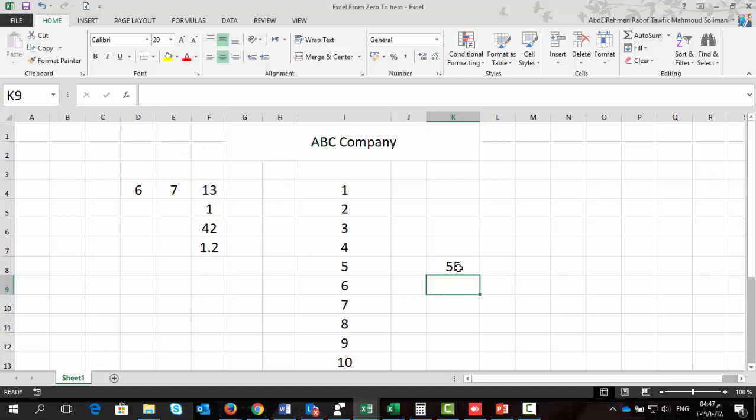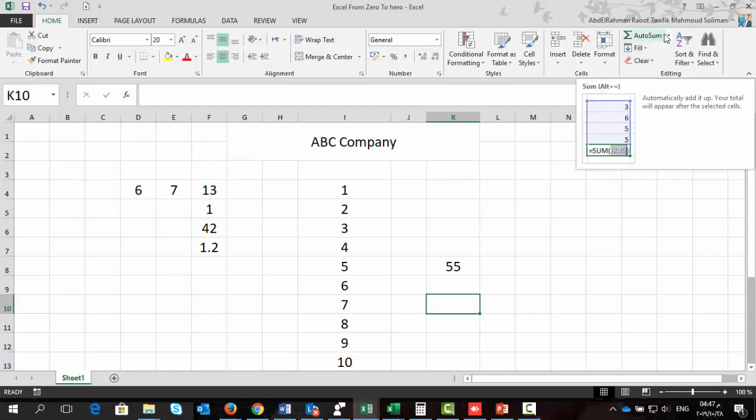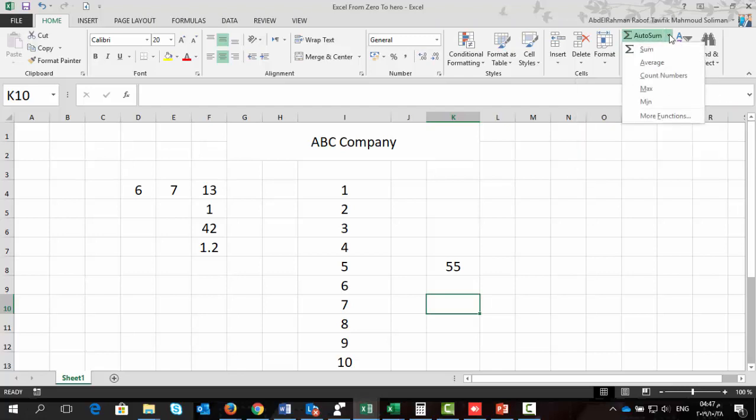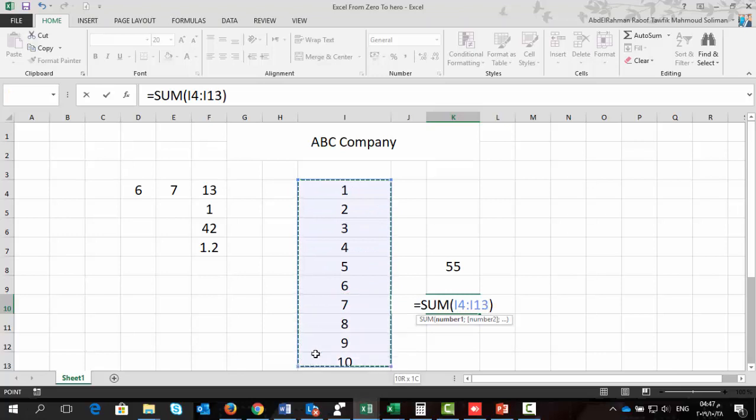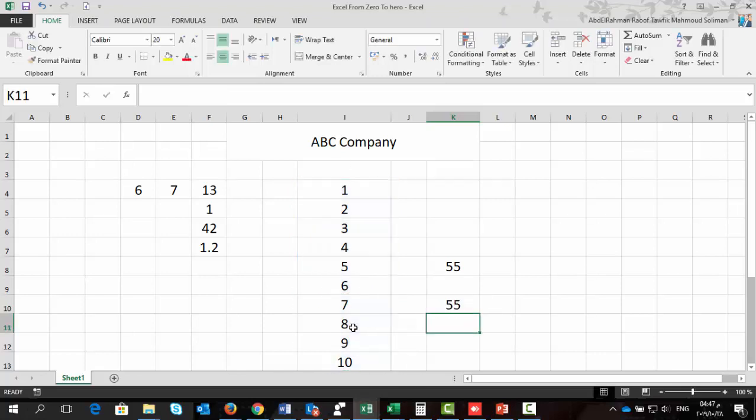If you want to reduce the time, just use the AutoSum shortcut here. If we open this, then press sum, notice that it selects a random place, but if we want to select this place, just hold and press enter.